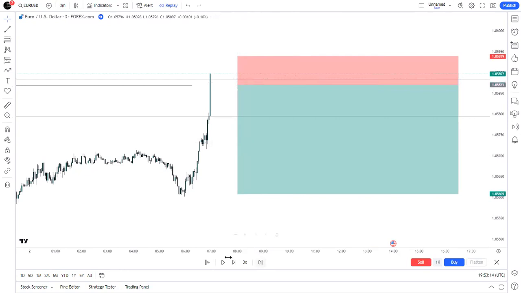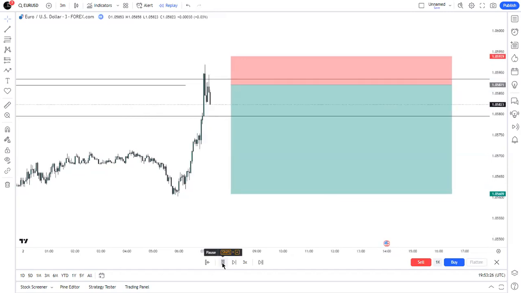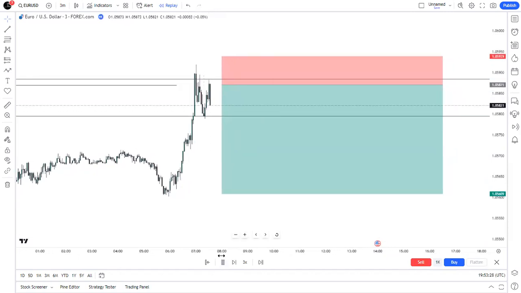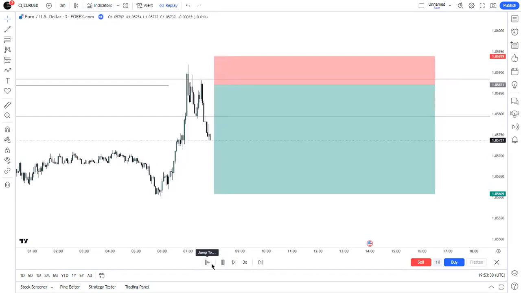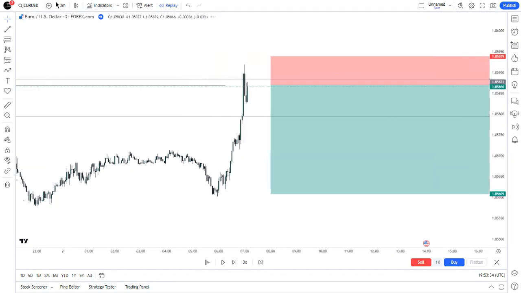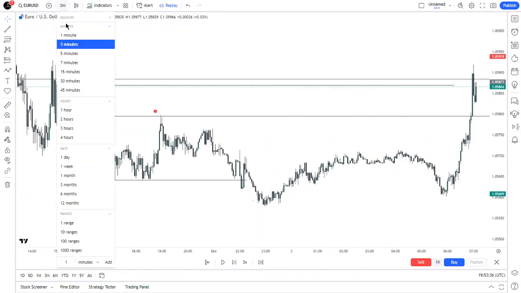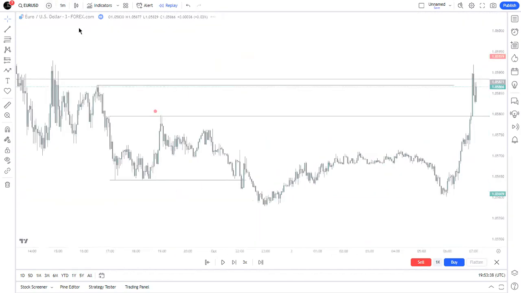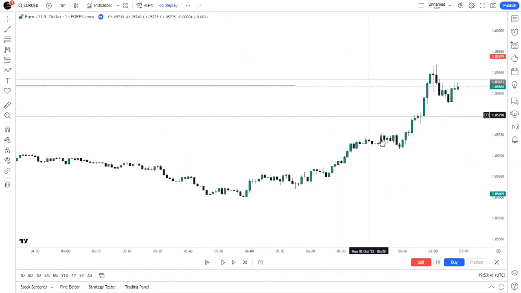But then, looking for more confirmations, let us see the M3 pattern. I'm going to play this and then we'll follow up. Now notice what the M3 is doing. The M3 has already given us an entry, but let me take this back a little. I'm going to show you on M1 so you'll be able to see it clearly. Now you can see how we came from the daily time frame to the 1 minute time frame.